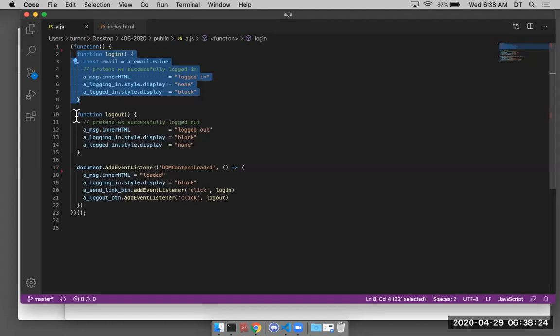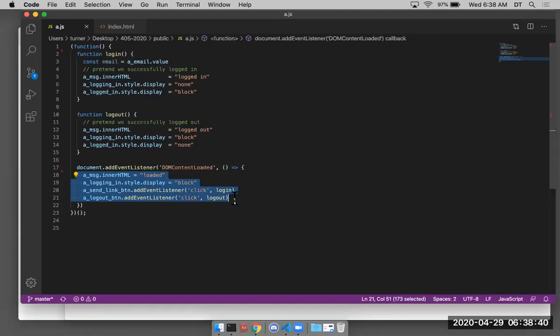The same with the logout function. We can define the logout function while the web page is still being initialized. We don't have to wait. But this code down here must wait. You must wait until the web page has been initialized before we execute this code. So that's how we distinguish what goes where.